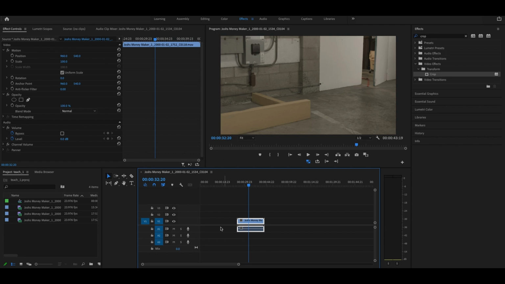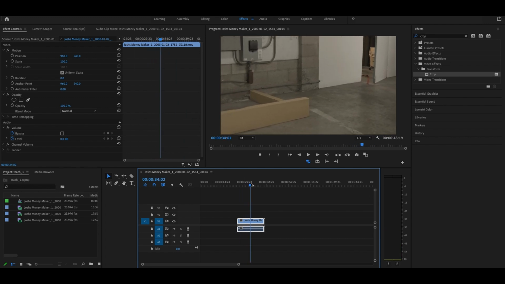So first thing we want to do is we have our clip here. Okay, so we've got a nice little clip, and we want to put those black bars on, just to make it a little more cinematic looking. It gives it that movie feel. So what we're going to do is be in our effects tab, you see up here, and we're going to go to our clip. We have it here in our timeline.